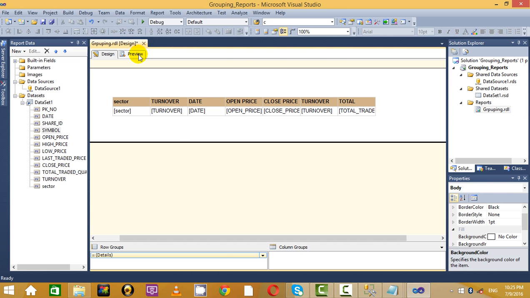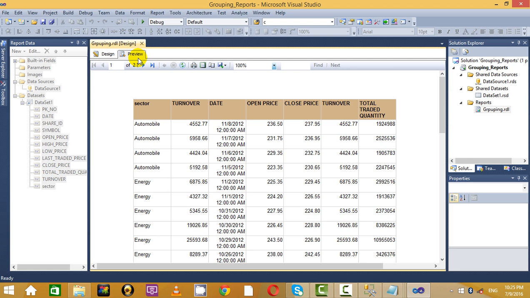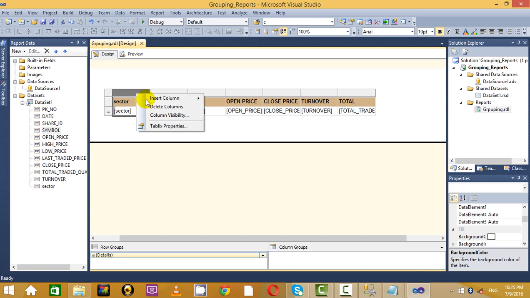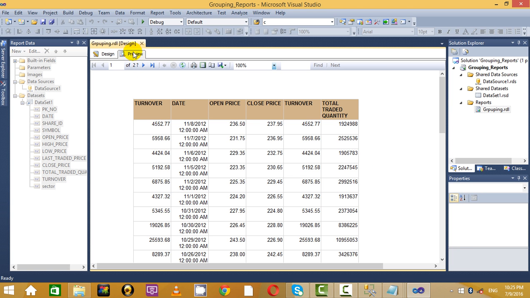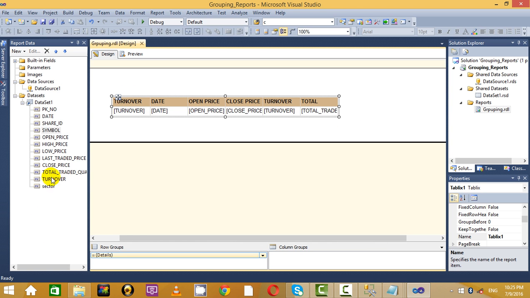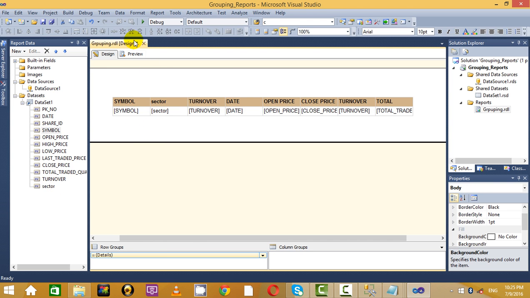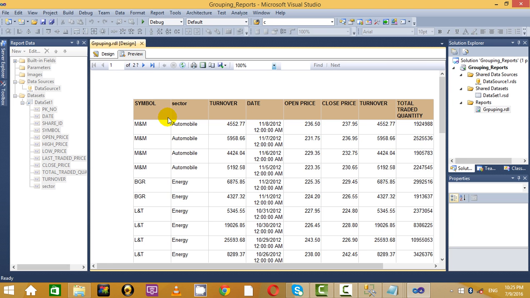Just going to delete this. You can see the thing alone there. I'm just removing this sector. Preview this. Okay, just trying to add symbol here. I'm going to add sector here. I'm trying to preview this.